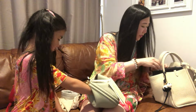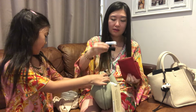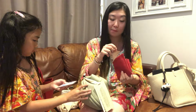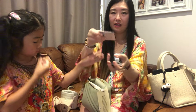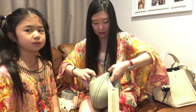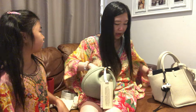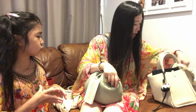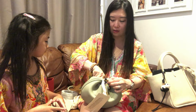Let me try now. Well, this is the first time I tried. If I use this bag, I'm not going to carry so many things. I will bring my card holder, my lipstick. Lipstick is compulsory for me. Hello Kitty, key, Hello Kitty. So what I got is key, lipstick, card holder, Hello Kitty. Can I share my Hello Kitty and Melody squishy with the channel? And my phone. I think phone is quite compulsory to put inside.